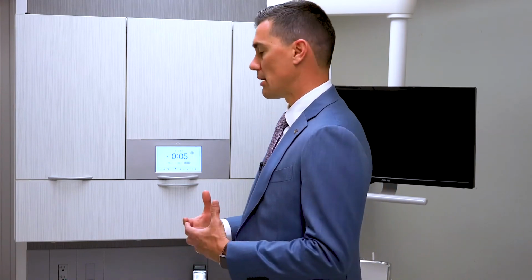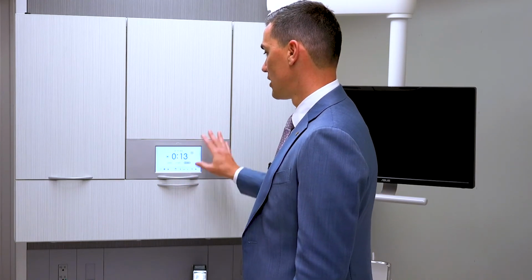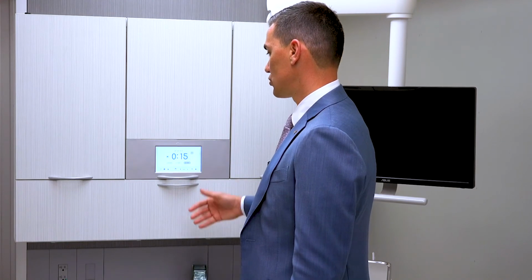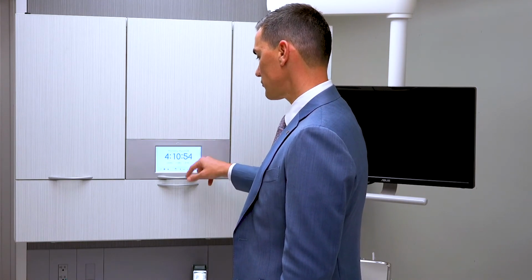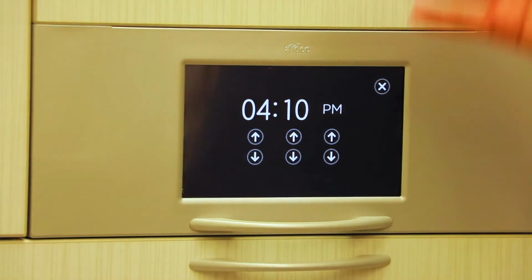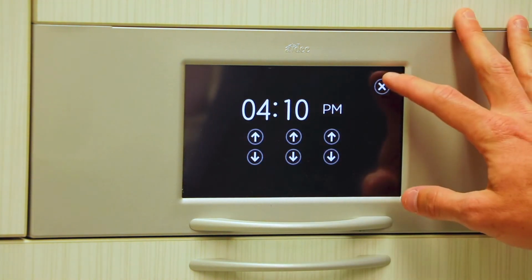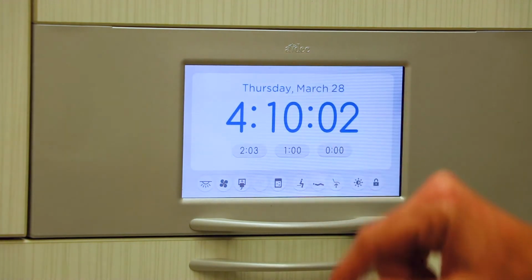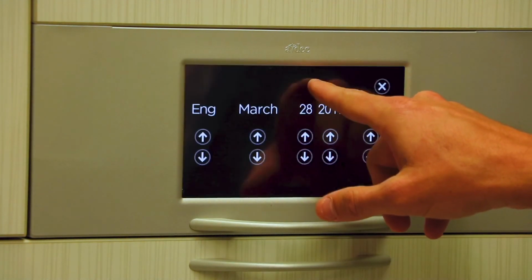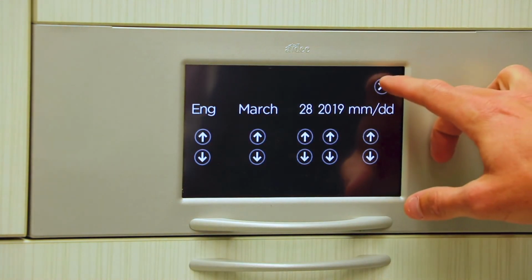So if you want to see how long a procedure takes you to do or see how long it takes to turn a room over or anything like that, you could walk in here, hit that button, and then see how long it takes you to actually do a procedure or turn that room over. If you need to change the time, you can actually hold the time down. You'll notice that it goes to a black screen where we can increase or change the time if needed. And then the last thing we have is the date. If we need to adjust the date, we can adjust the date to whatever we would like.